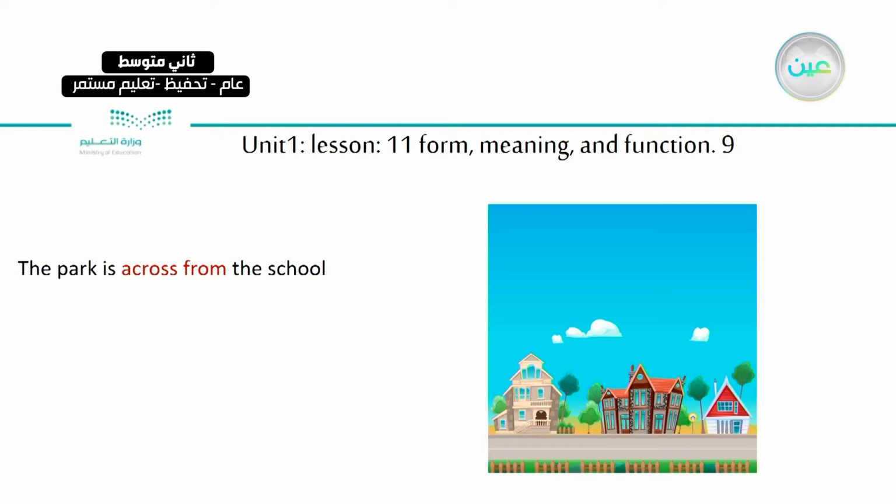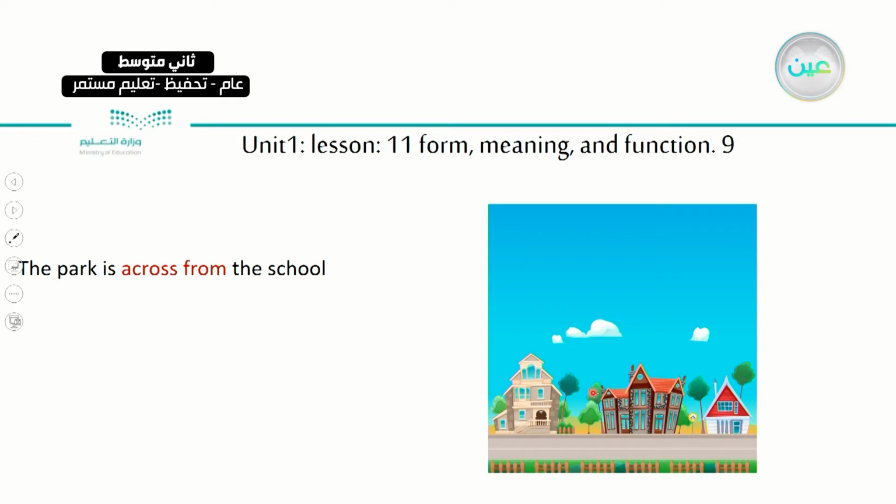The examples in your book, and you have different pictures in your book. You can look at these pictures and at the pictures I presented. It will give you a sense of the meaning. What do these words mean? We have the park. The park is across from the school.